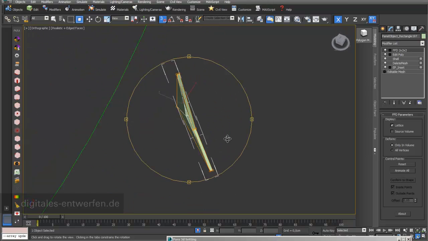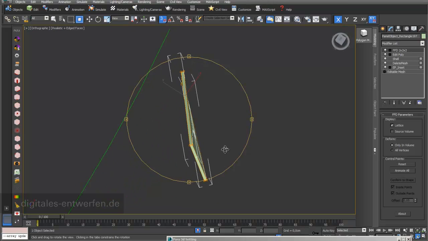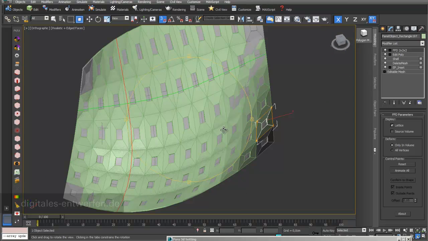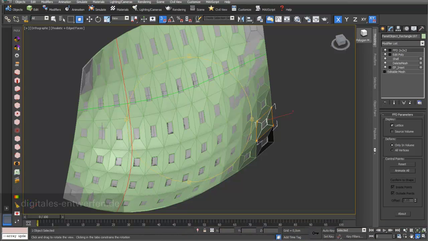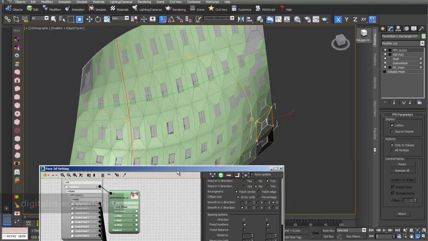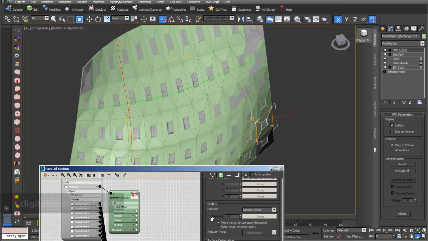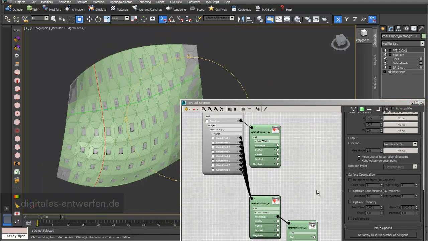It's distorted, and so you probably can't produce this in an easy way with a laser cutter or things like this. So there's one thing you can do in Power 3D, and I can also imagine that I still have to practice a little bit, so this video is just a starting point. I will update my video starting from here. There's one interesting function, and this is surface optimization. I'll just show you quickly what it does.